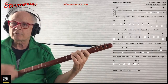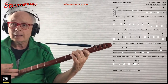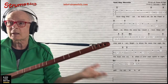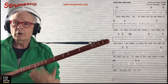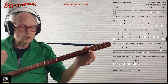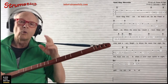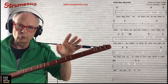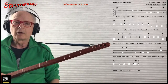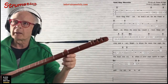Gathering winter fuel. There we go. Okay, so that's the chords. There's the basic melody. Now you can just strum everything and finger chords when you can fit it in, or you can just do the melody or just do the chords. If you're going to lead a little holiday sing-along, you can obviously just strum those chords all the way through the verses.